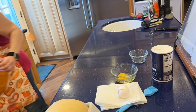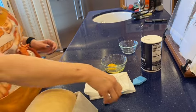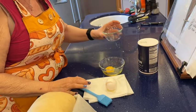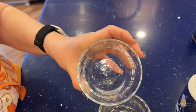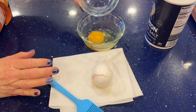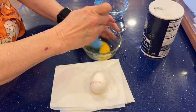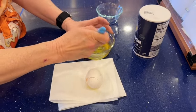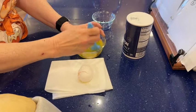I'm gonna rinse my fingers off. And I pour in a little bit of water. I barely have anything in here, not even gonna use all that, maybe a teaspoonful. It's really not crucial. I'm gonna beat this up, break up the yolk. I just do it right with the silicone brush that I'm going to use.